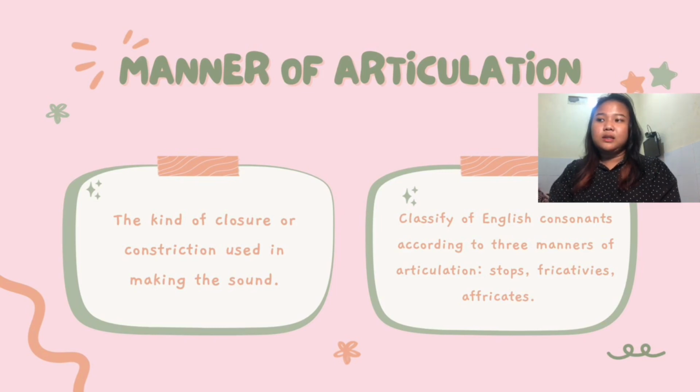And the third one is affricates. It is full stoppage of the airstream followed immediately by constriction. So the examples are like pat, tat and cat, fee, fi, su, shu, and how, and chin and yin.